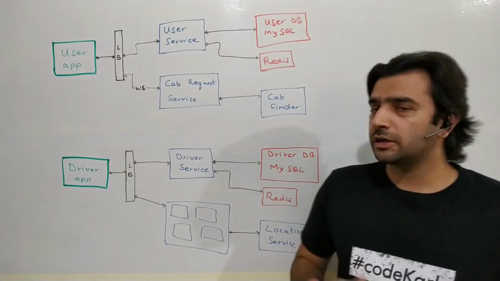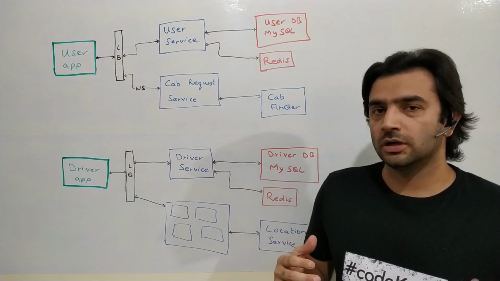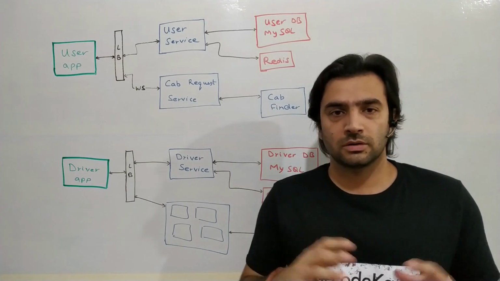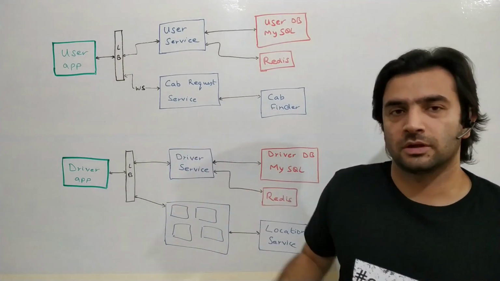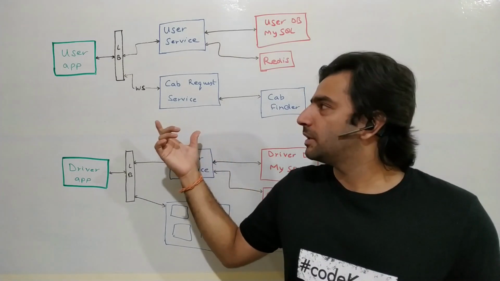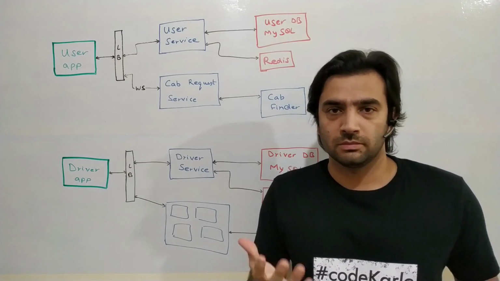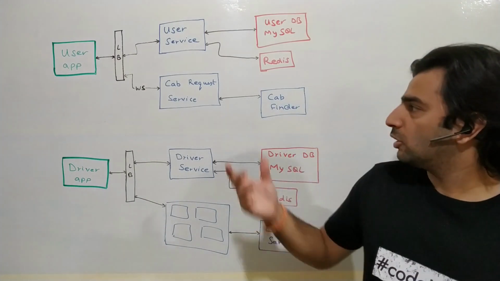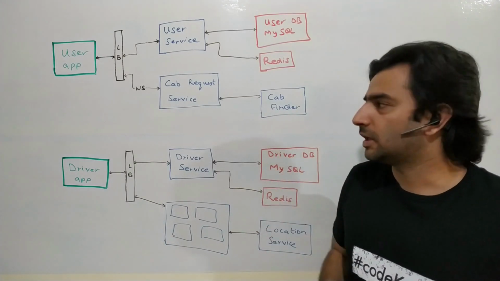The next flow that the user calls is basically when they try to book a cab. The whole screen that the customer goes through when they are trying to book a cab is powered by this cab request service. Essentially, it makes a WebSocket connection with the user's app, which displays a few cabs around them on their UI. Also, it places a request with something called a cab finder. We'll go over this in the next section.